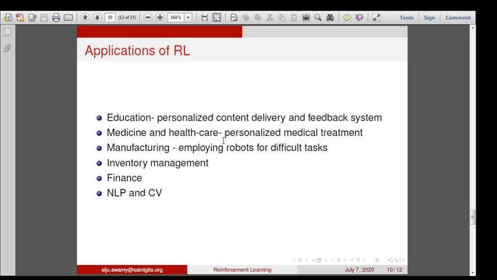Another one is inventory management. Inventory management is actually focused on how inventory replenishment will be facilitated with respect to the responses from the market. It can be facilitated with the help of reinforcement learning models. Another one is finance. The stock market, portfolio, etc. can be exceptionally managed with the help of reinforcement learning models. Definitely natural language processing and computer vision can utilize these reinforcement learning facilities to maintain the capacity of the system to meet the dynamic system.